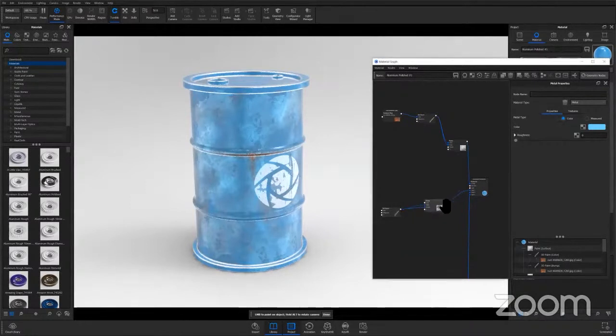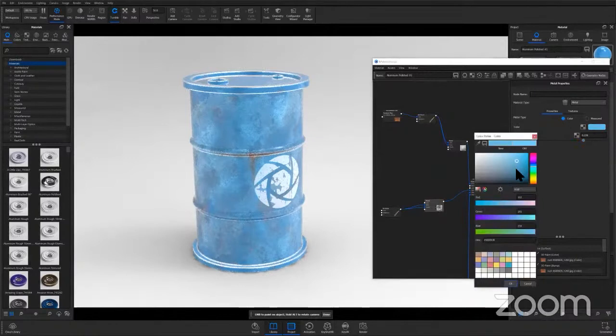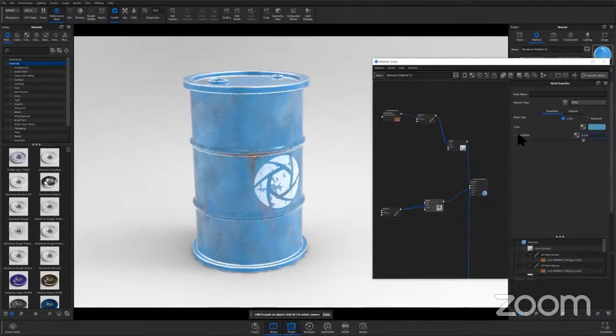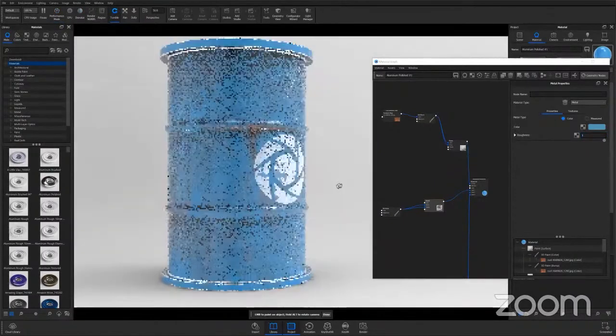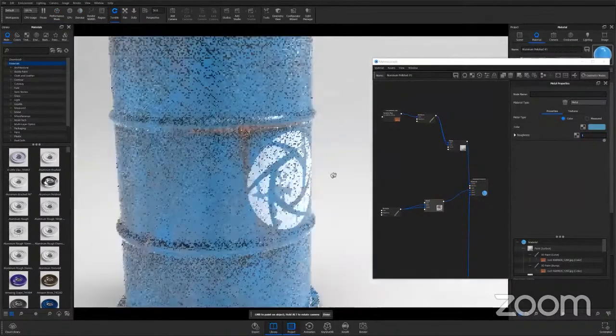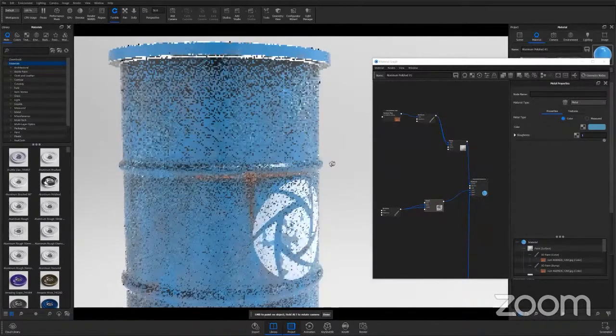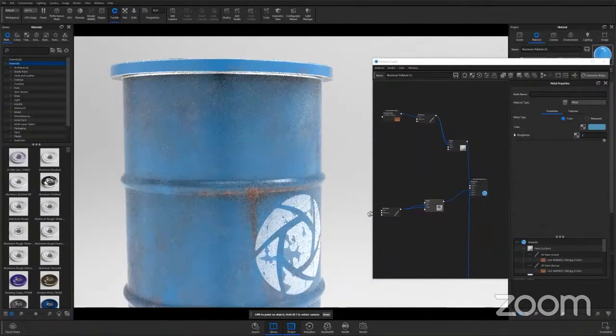Right now, it's again looking really bright because I have my metal texture, but I can throw on some roughness and it starts feeling a little bit more like actual corrosion rather than this painted bit on top of it. You can go really, really heavy, go all the way to one, and you're going to get that heavy corrosion look. But as you can see, with pretty little effort, I've gone from a really bare barrel that doesn't have a lot of texture to something that really has layers and depth to it. And you can just keep doing this.